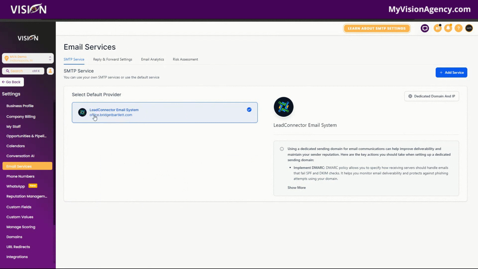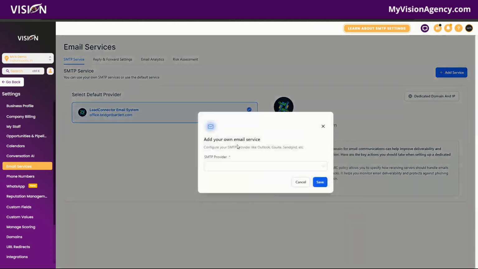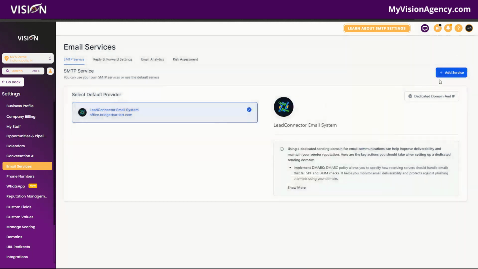So we're going to create a subdomain of the domain that our email is connected to. So for example, if I have an email address that is info@bridgetbartlett.com, I want my email sending domain to be connected to that same domain as well, because that's going to tell the system, hey, these two go together. They're verified users. They're able to send from this email sending domain. So to add that, all you need to do is click here.